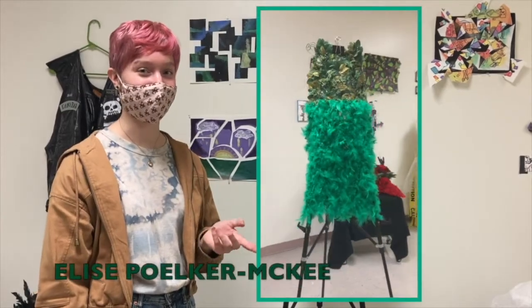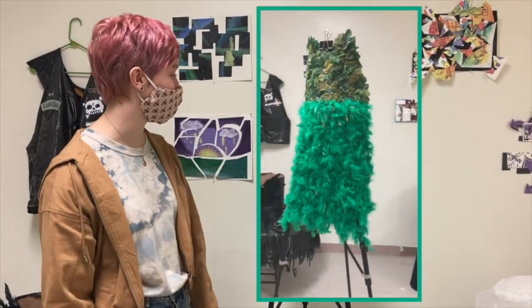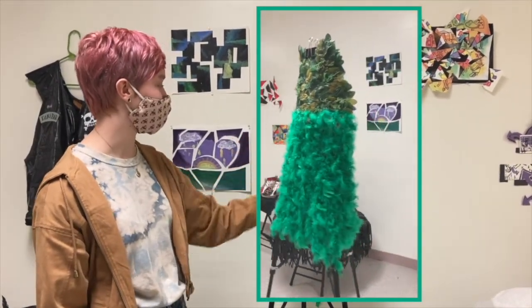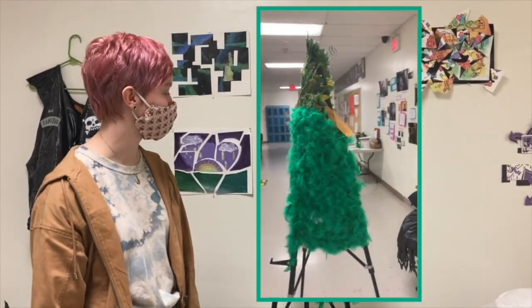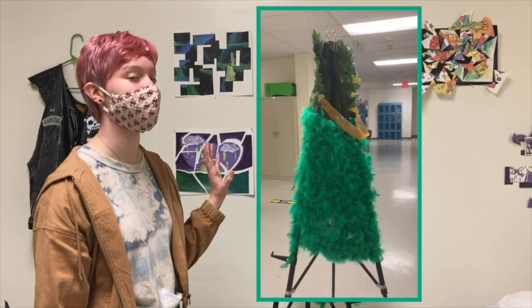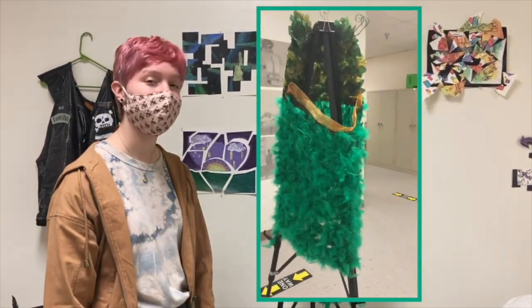Hello, my name is Elise, and this is my garment project. It is a dress made out of leaves at the top and then feathers at the bottom, which I chose because I wanted to give it a very nature-type feel. And I think it worked pretty well.